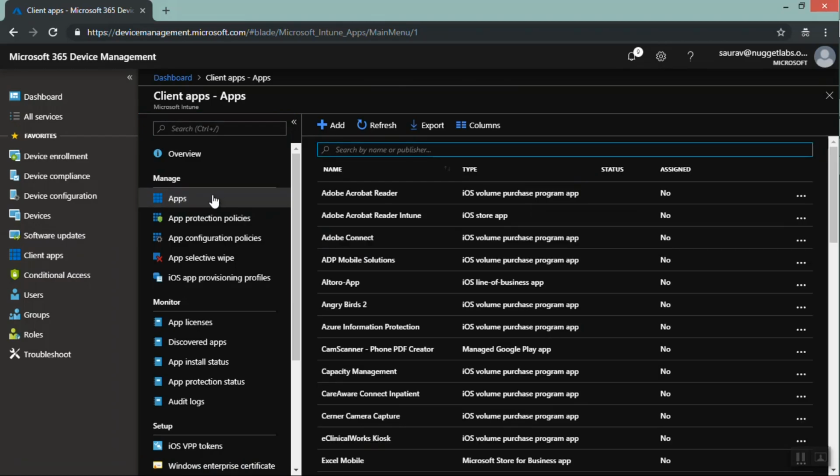this is how I would be doing it. Right now I have pushed these many applications to this device, let's just say. Once I push any application to a device, or let's just say to a user, if I have pushed an application to a user and that user enrolls a device, once he has enrolled his device, he will be able to see that application in the Company Portal app. Once the end user opens the Company Portal application and goes to the apps section, he will be able to see this application displayed. And if he clicks on that application, he will be able to download it.